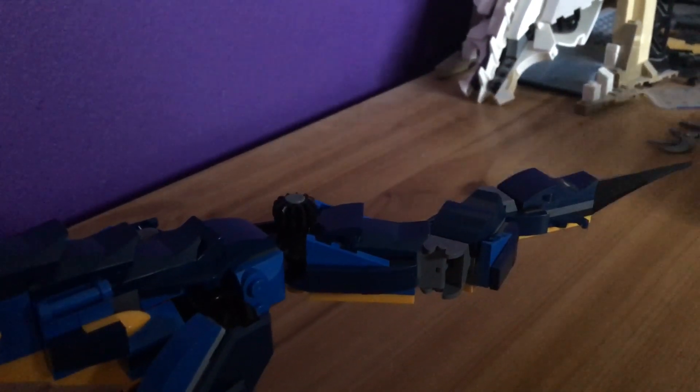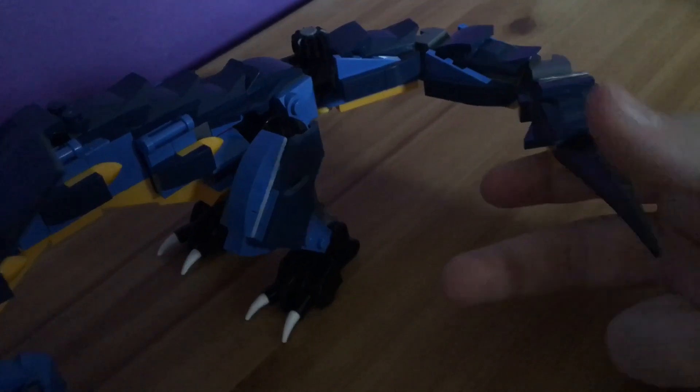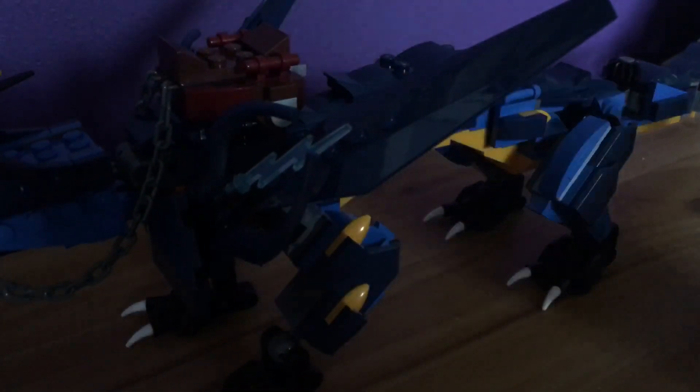Moving towards the tail — I really like this tail. There is a feature where you can swing it from side to side; all the sections are on separate swing joints so each part can be moved independently. There's a little tip at the end — the shaft is plastic but the end is rubber so no one can poke eyes out, which is very nice. On the legs, each of them has joints so they can move up and down, front and back. The feet each have little ball joints so you can position them, and even the little nails have joints as well, so you can do some really cool posing.